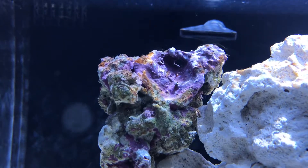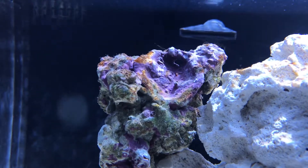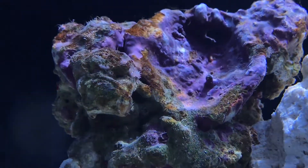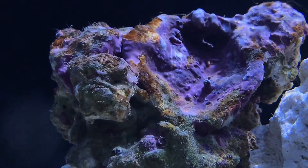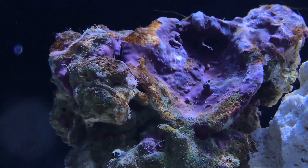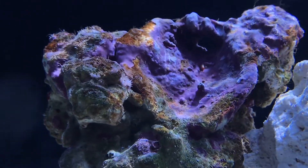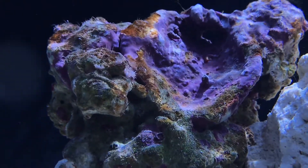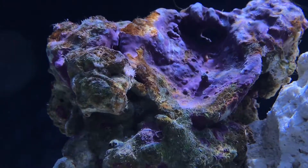Here's the live rock. As you can see we've got all sorts of stuff growing on it. And if you notice we've actually got little zennias growing from where we cut the old zennias off the rock. There are actually new zennias growing on it already, which is pretty amazing that zennias can even survive in this tank's cycling process. I'm really impressed with that — I cannot believe there are zennias in here already.